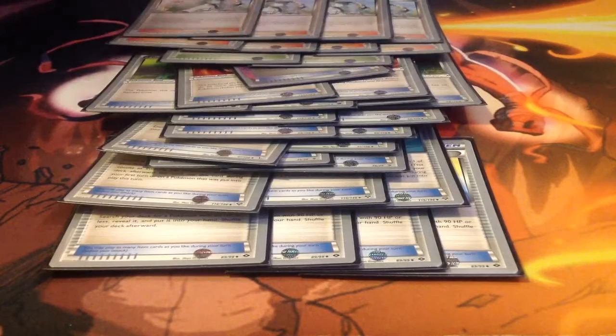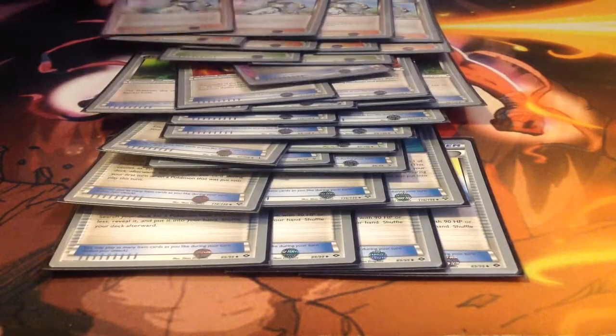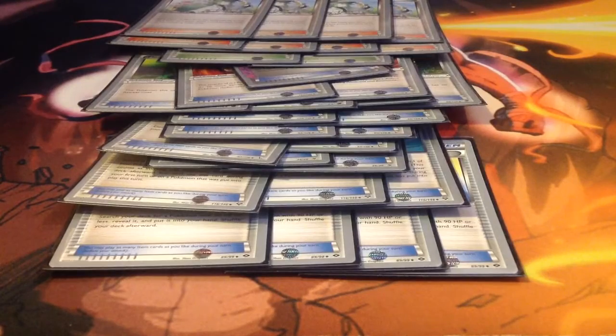Then we have the 4 N. Makes both players shuffle their hands into their deck and then draw a number of cards equal to their prize cards. So obviously it can be really good for minusing your opponent when you're ahead on prize cards. And it also can be good for disrupting their strategy or just good for unbricking your hand in general.